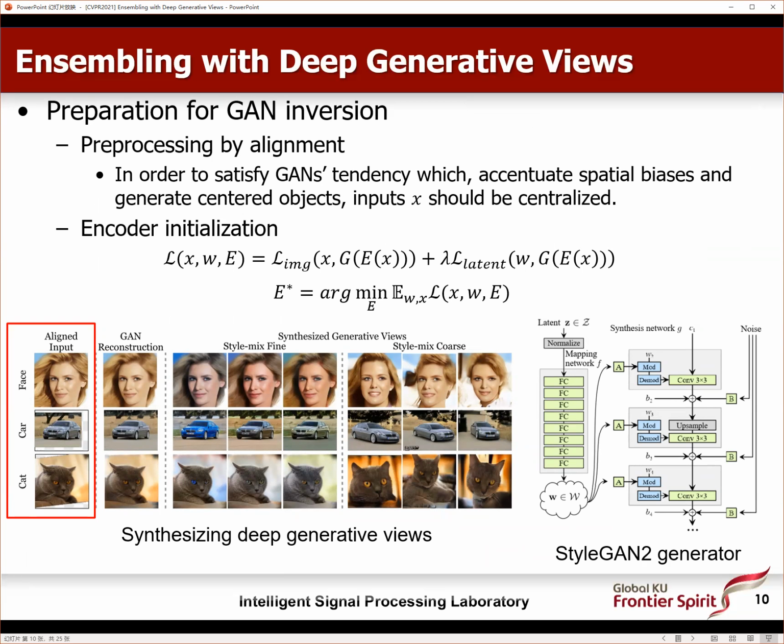So let's go to the proposed method. At the very beginning of the proposed method, we always start with pre-processing of the image. We want to make sure that the input image can be centered. Let's make an example here. In this picture, we want to make sure that the woman's face, this car, and also the face of the cat are in the middle of the images. We want to make sure that the main object is located in the middle of the image. This is the first thing we need to do to pre-process our images, to make sure that the object is located in the right place.